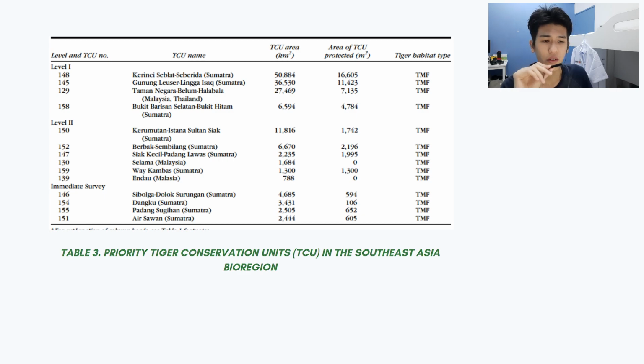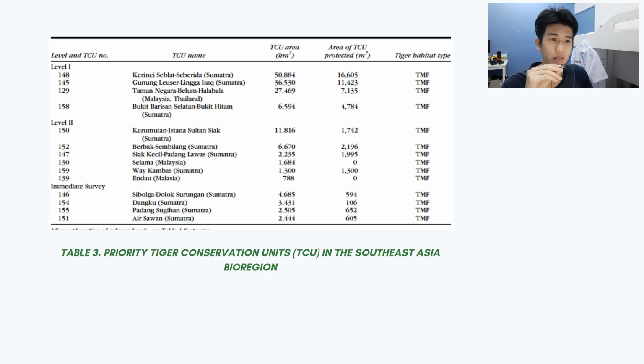And not only that, the tigers were restricted to tropical moist forests, which is not a suitable place compared to the lowland forest, because in the lowland forest there is more prey and the prey density is higher. So they concluded in the discussion that opportunities for improving landscape management are very important, because we should prioritize the lowlands since the majority of tigers stay in lowlands.